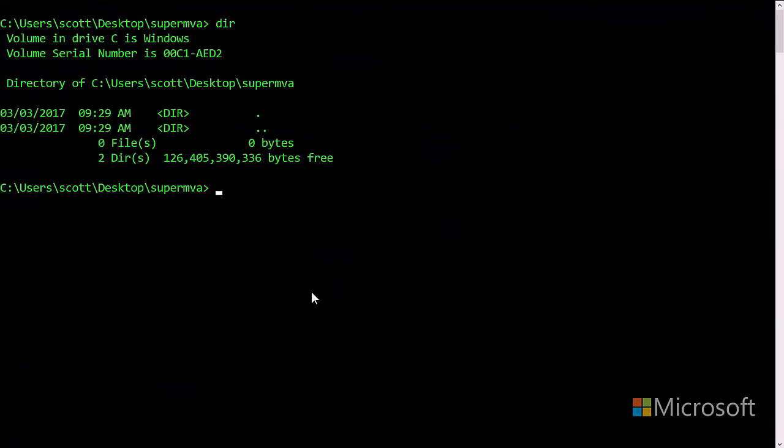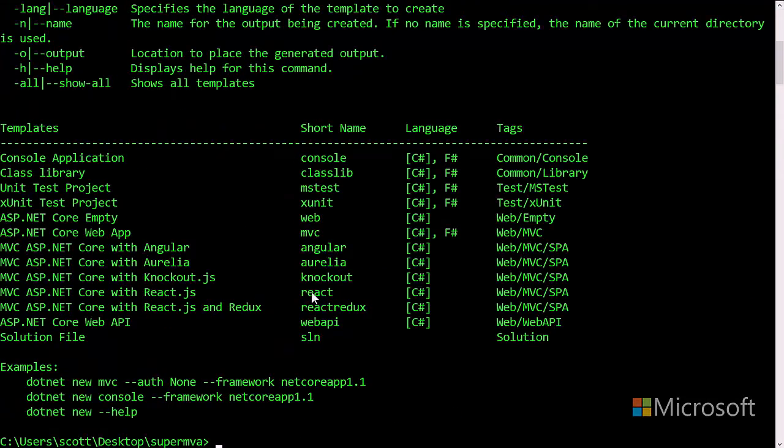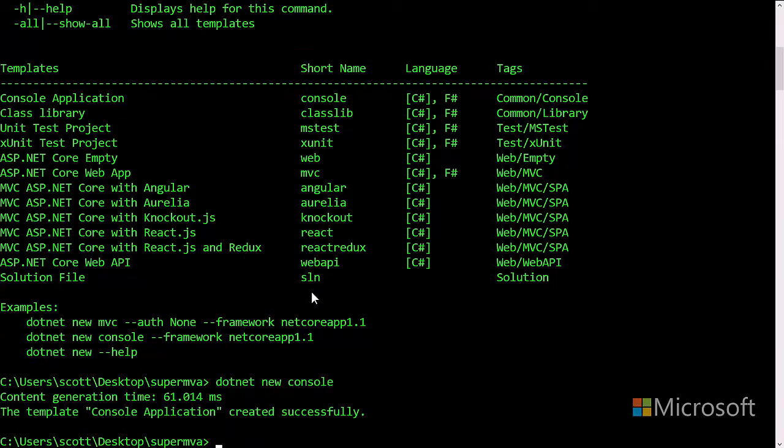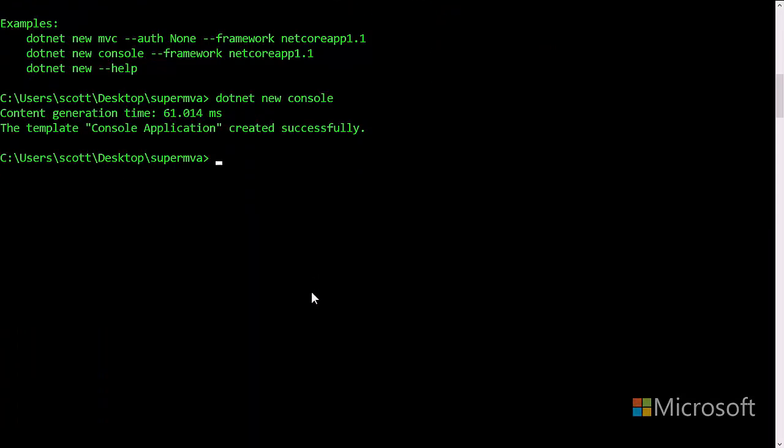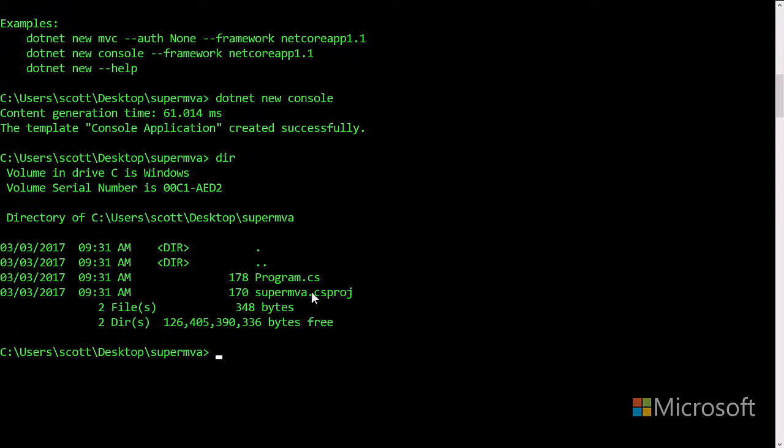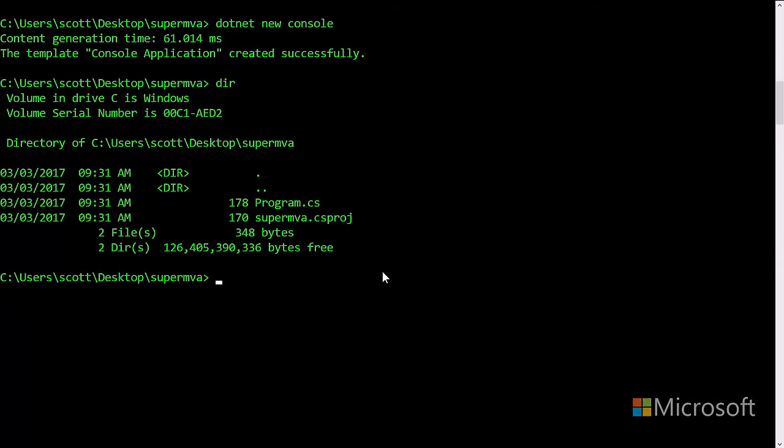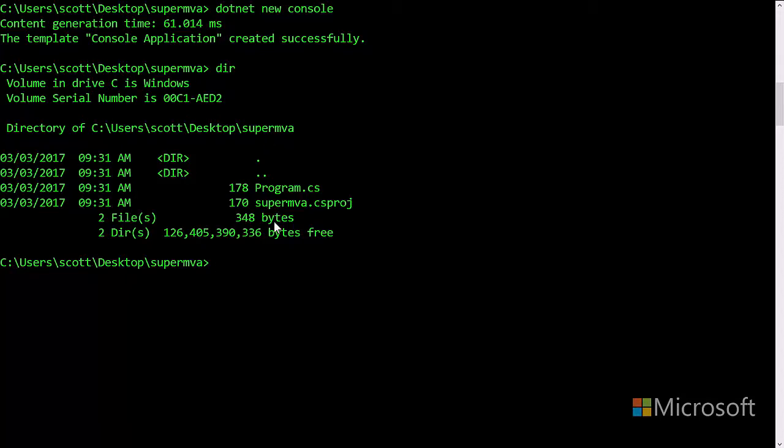So we're in an empty folder. We said dotnet new. Let's just make a console. So dotnet new console. All right. So what's in the folder now? We've got a Program.cs, and then we've got a .csproj, or a C# project file, with the same name as the folder. So we're going to have a look at what a .csproj is. Actually, I'll just open it up briefly in Notepad.